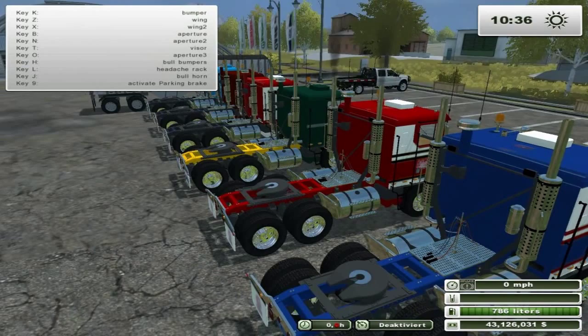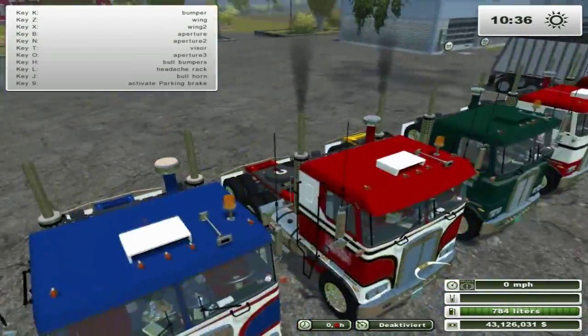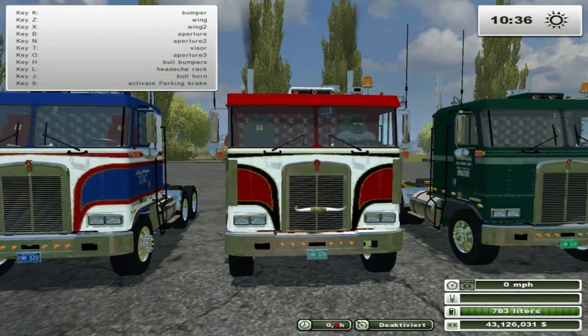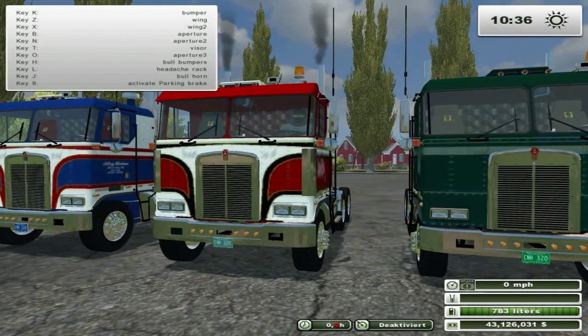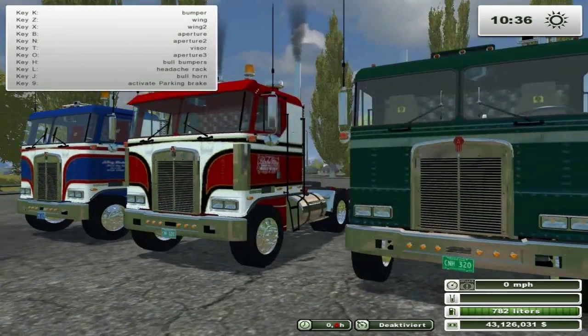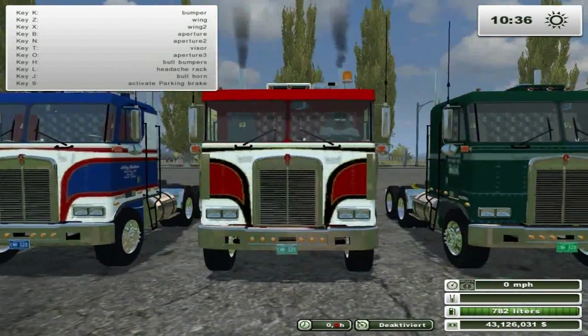Ooh, we gotta press J. It's not doing anything. J. I don't know what it's doing. O. Is that picture 3? Oh, bull horn on the front. Okay. I thought I meant like the horn. Okay. I feel stupid now. What is that? That is the ugliest thing ever. Oh, it's supposed to be chrome.